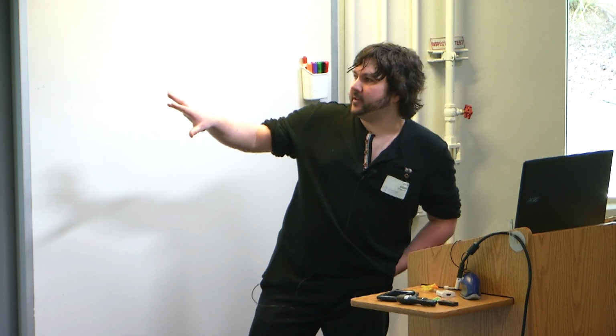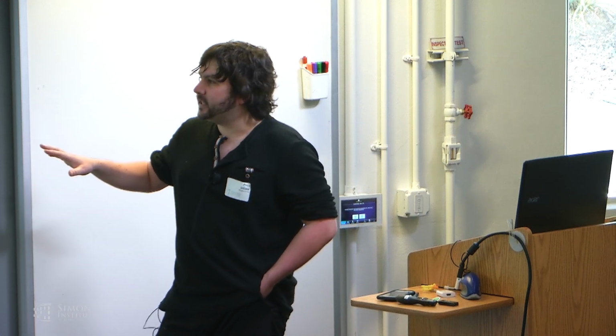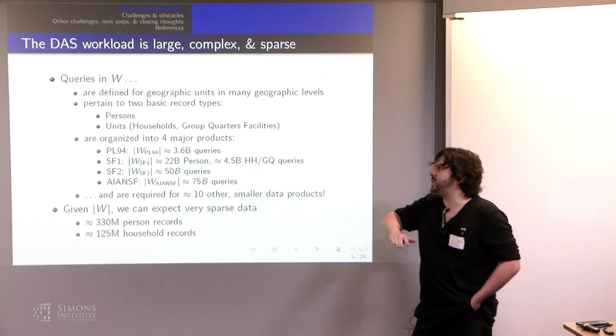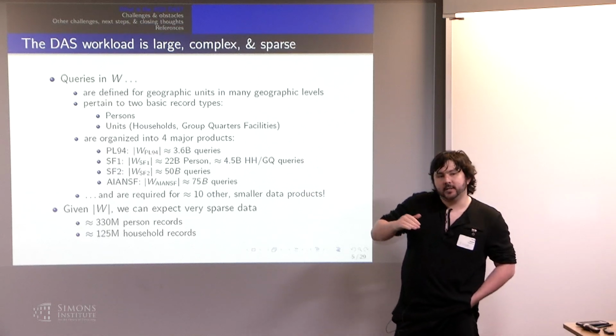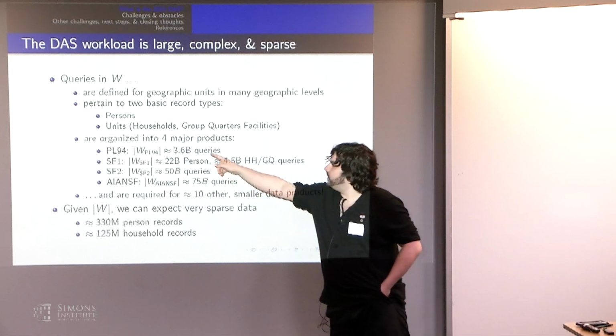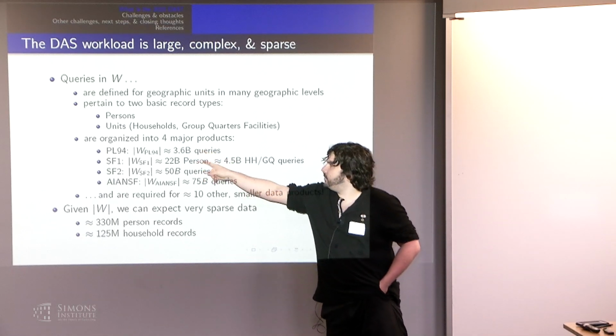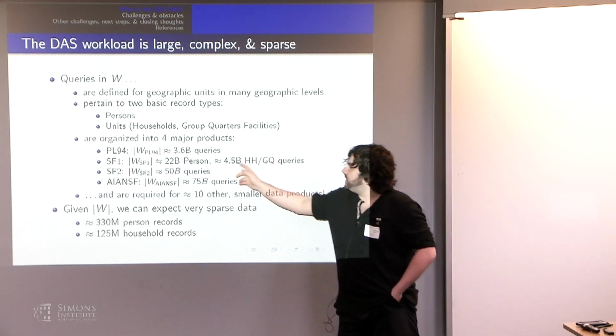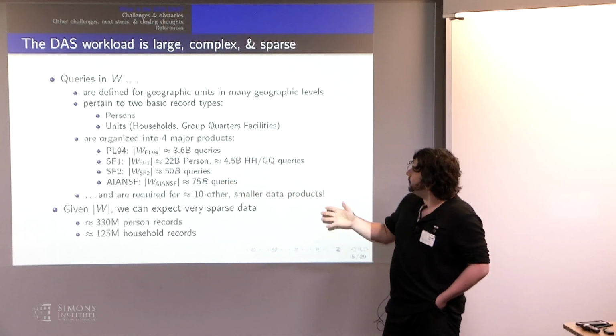So the key point here is that there's a lot of data products with a lot of tabulations in them that have been published historically. These counts here are actually a mix of what the historical estimates look like and what I currently expect the future-looking number of tabulations to look like. For PL94 and SF1, these two counts are reasonably close to what I expect to be confronting for 2020. For these other 3 categories, it's still a little bit more up in the air.